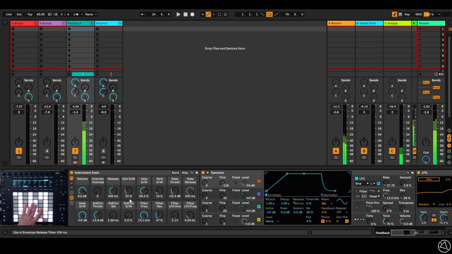So let's hear that. That's the normal sound. And all these different things add a lot of different character to the sound.